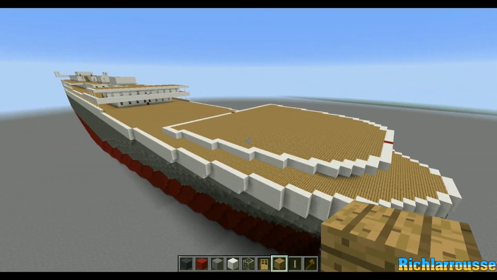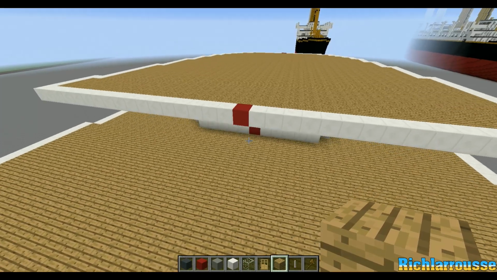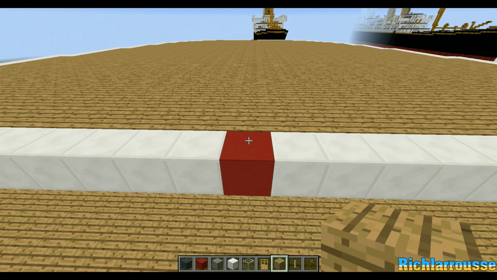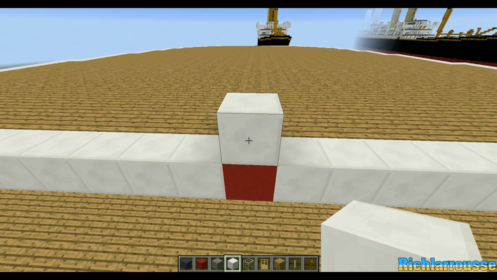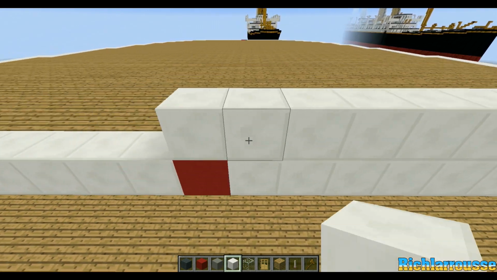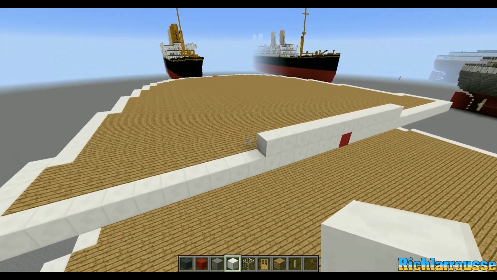There. Now what you want to do now is to move to the front wall, or the front of that deck we just built. And what we're going to do is build the upper deck house. The deck house itself is 13 wide, so I put the centre block there. And then it's 6 either side, so 1, 2, 3, 4, 5, 6 there. 1, 2, 3, 4, 5, 6 there. So there's the front wall of the upper deck house.